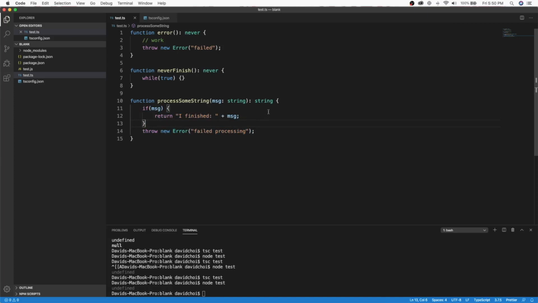It's not ideal. So one way to handle that, and I'll show you a different way later, but for now, one way to handle that is to use a union that can potentially return never.